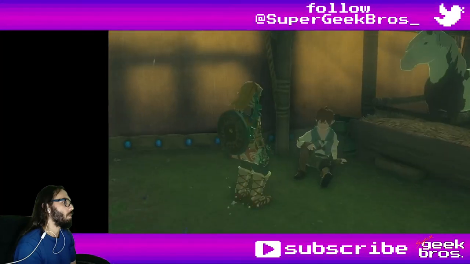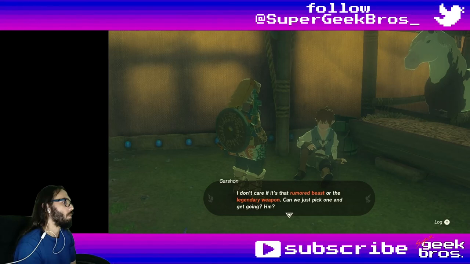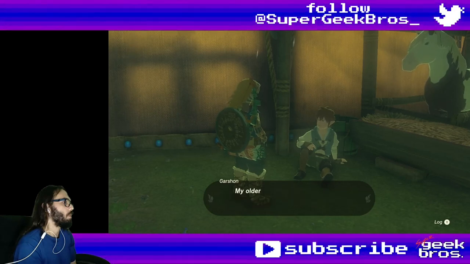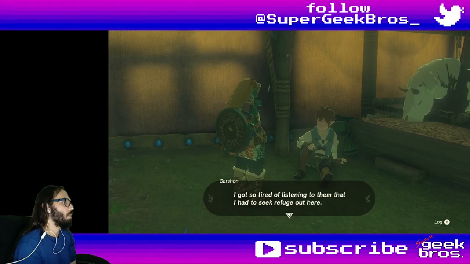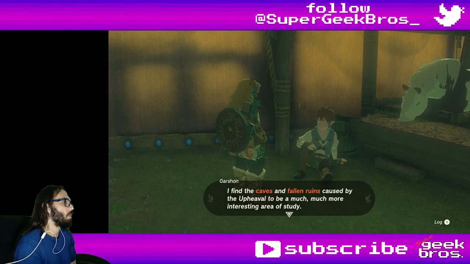Well, out of context, it seems like she's the villain bringing them back. Ah, you're the other one. Ridiculous, those two still bickering, even at this late hour. I don't care if it's the rumored beast or the legendary weapon, we can just pick one and get going. Do you need something? If so, you'd better be asking this table for help. I'm just a visitor. My brothers have been arguing incessantly about where to go next. It's exhausting. I got so tired of listening to them that I had to seek refuge out here. I don't put my faith in either legends or rumors, but more than that, I find the caves and fallen ruins caused by the upheaval to be a much more interesting area of study.